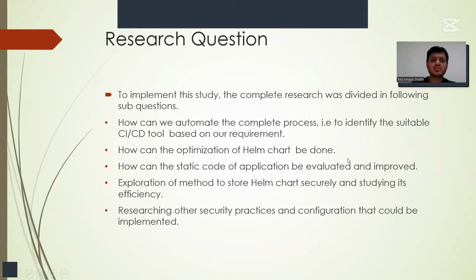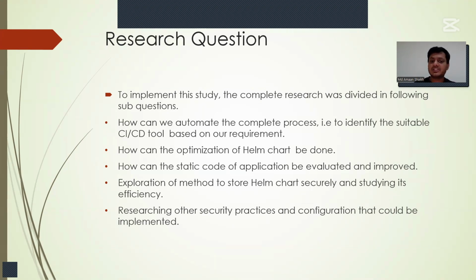Now let's discuss the research questions and research idea of this study. To implement the study, the complete research was divided into the following sub-questions. How can one automate the complete process, that is, identify the suitable CI/CD tool based on our requirements? How can the optimization of Helm charts be done? Helm being an important deployment tool used in our study, it was needed to optimize the Helm chart to achieve an efficient Helm chart and deploy using that.